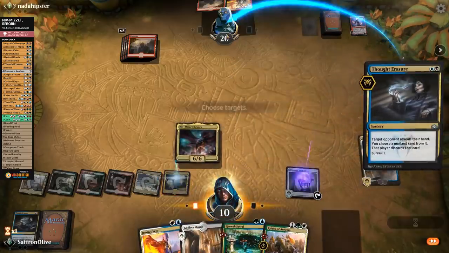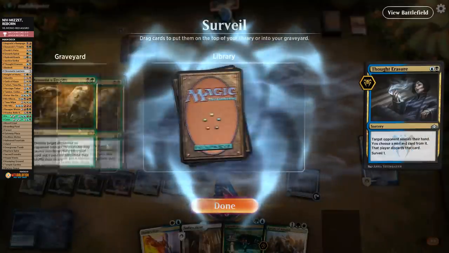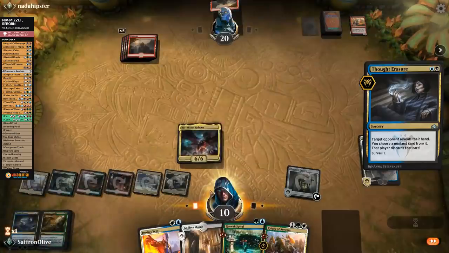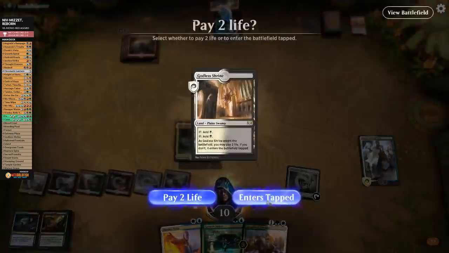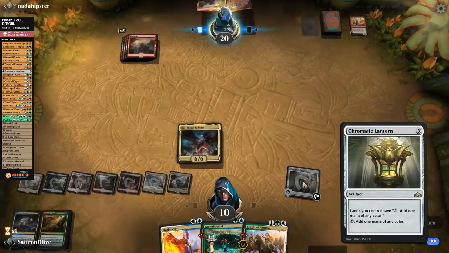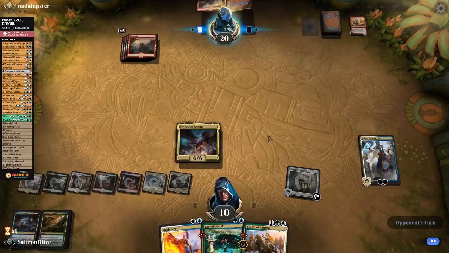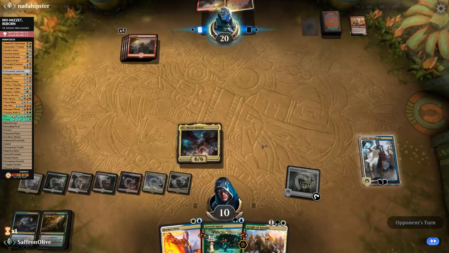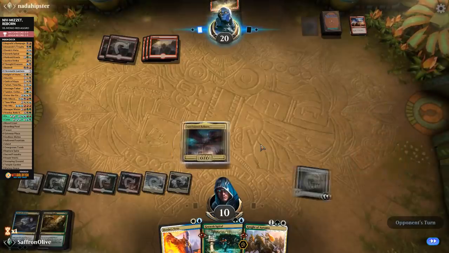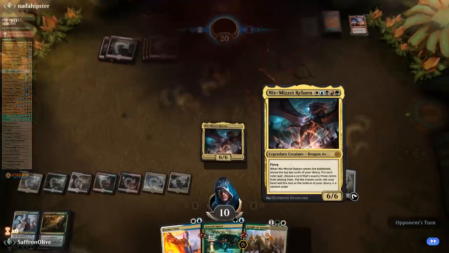Thought Erasure you. Niv coming through against red. Surveil away. Actually, let's keep Assassin's Trophy. The one way I see us losing from here is Experimental Frenzy, and Assassin's Trophy gives us an extra answer to that. Opponent's getting Nived. Lightning Strike, take down Teferi, that is fine. But we got a Niv. Opponent scoops it up, cannot beat the Niv.